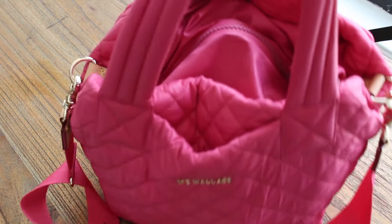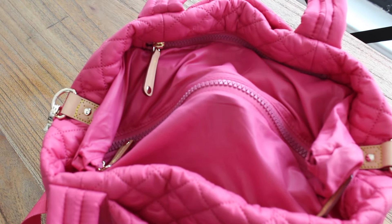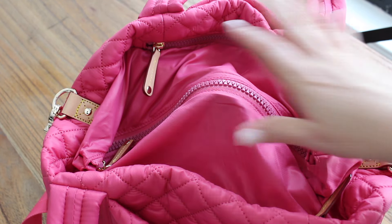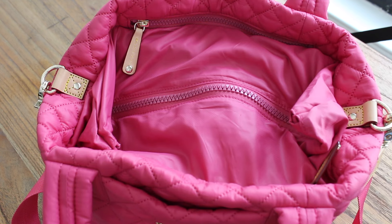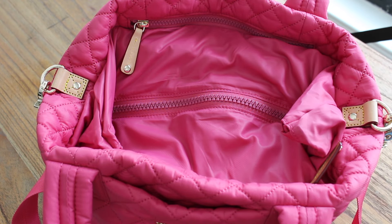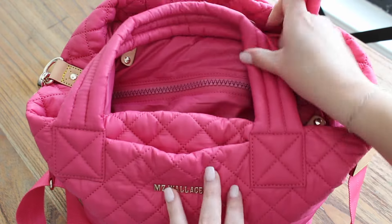Here we are all packed up. One of my favorite things about the Metro Totes from MZ Wallace is you can fit so much inside of them. I have this one packed pretty much to the max, and I don't think it's too big or bulky. If I didn't want to pack all of these things, I could easily carry it with less inside and it would still be a super cute carry. So let's get into it because there is a lot in here.